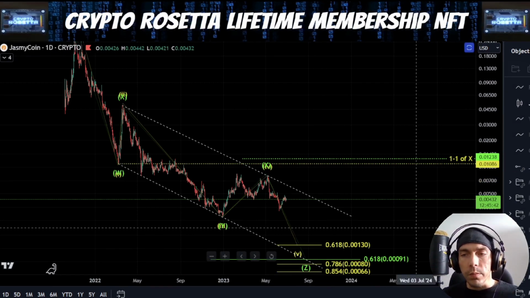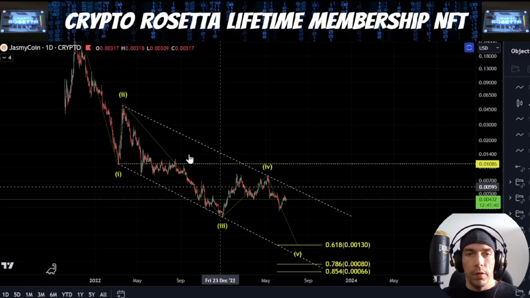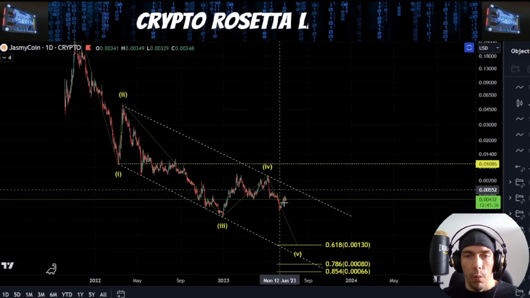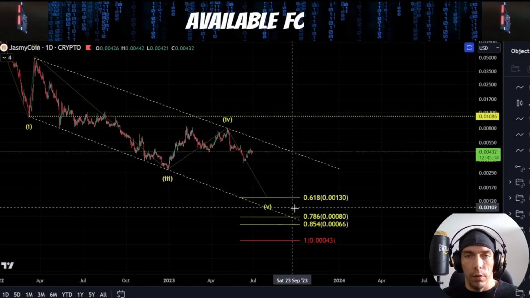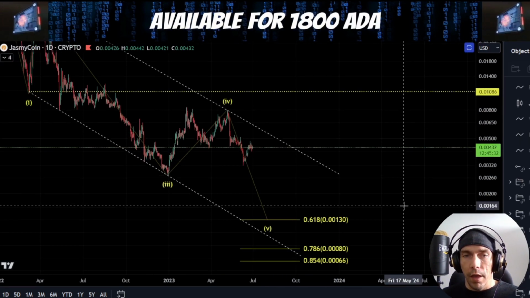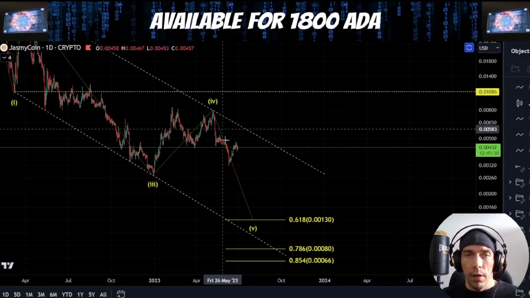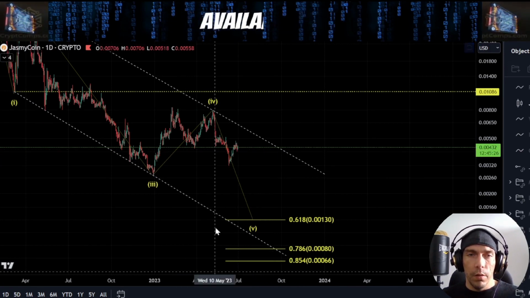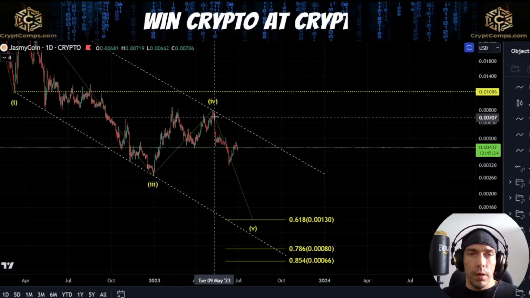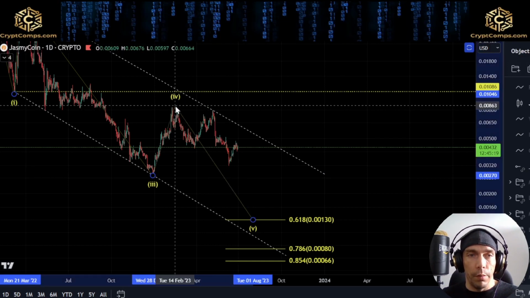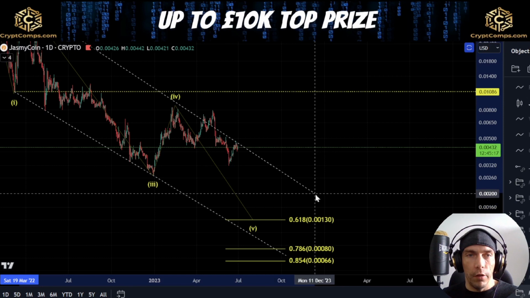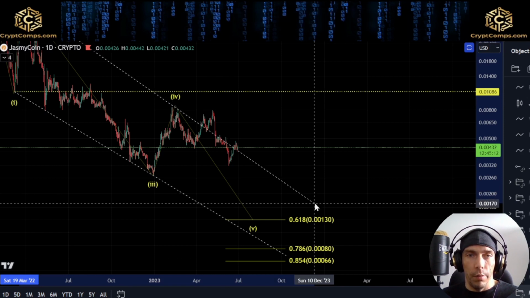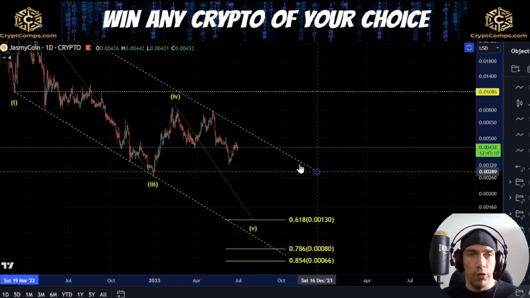Another way that we discussed this previously was talking about this potentially as a diagonal, where this is 1, 2, 3, 4, and then looking for this 5th wave to the downside. If this is the case, potentially we could be looking to either form a 5-wave move down here currently, or alternatively start to form a 5-wave move from this location over here, which would change the look of this, and we'd have to effectively push this trend line over here and we'd have a little bit of a deviation.